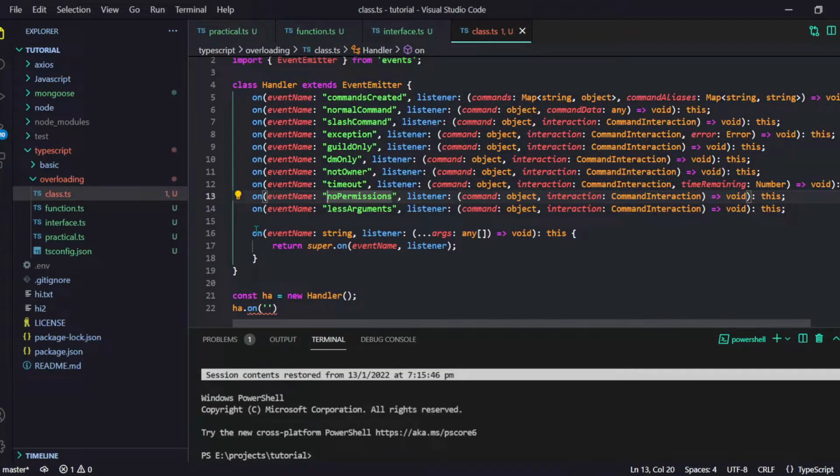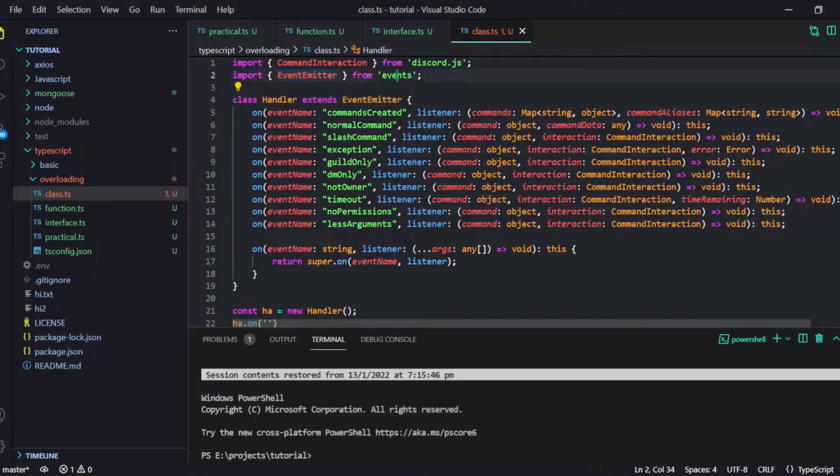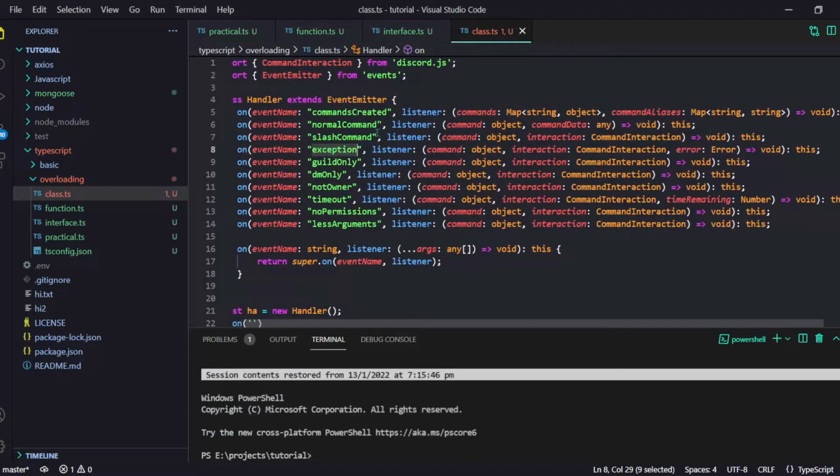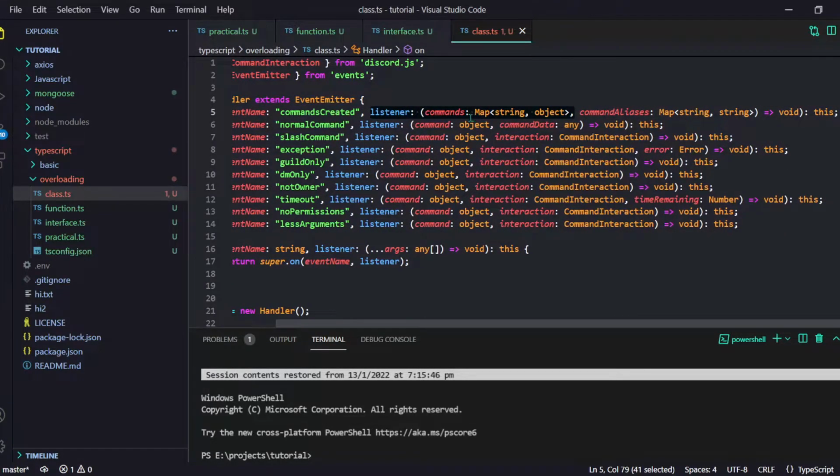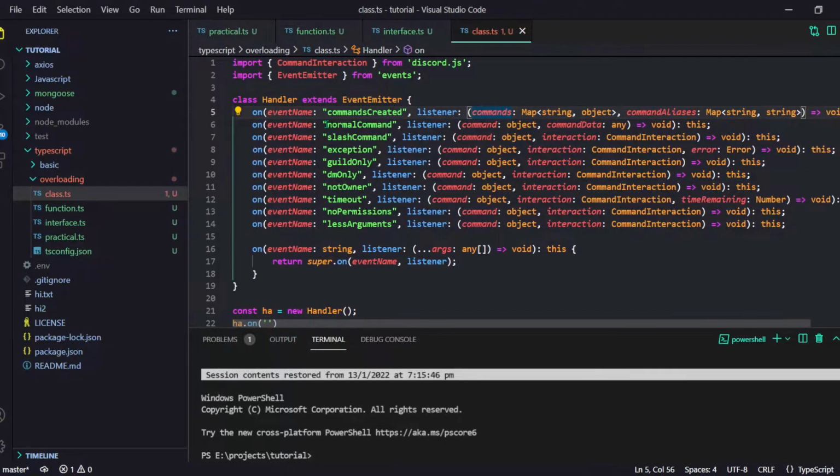Like you define functions like this. For example, if I define an on function, it is like this. We get the event name, then the listener, and then we just run this function. And I'm using this on function of this event emitter class provided by Node by default. So how did I set up all of these? I just created different functions with this event name value to some event. Like here it is normal command, slash command, exception and stuff. And then the second parameter is the listener, and that's all. And this second parameter has quite a lot of parameters. We can just ignore that. But the main thing is that's how we do it.